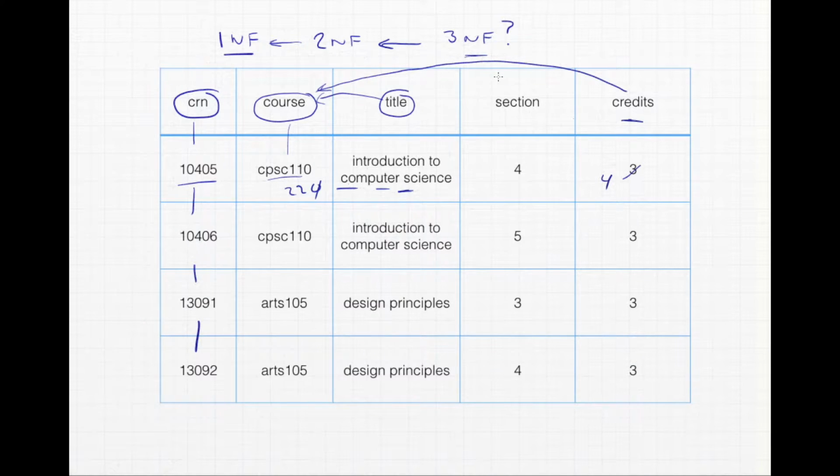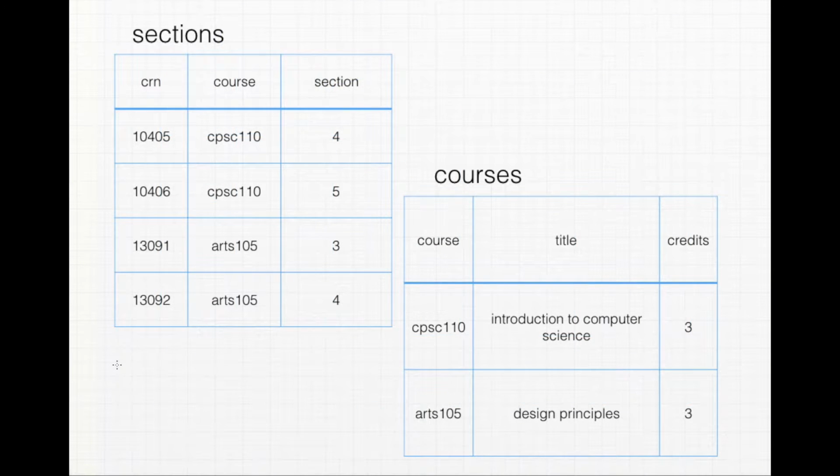So last time we changed this table. Let me bring that up. Okay, here that is. So we divided that information into 2 tables, and each table is in 3NF. 3NF means that all the values of a row are atomic, that we have a primary key that makes the rows unique, in this case CRN in this section, that because the primary key consists of only one column, it's also in 2NF, and 3NF means there's no column that's dependent on the value of another column.